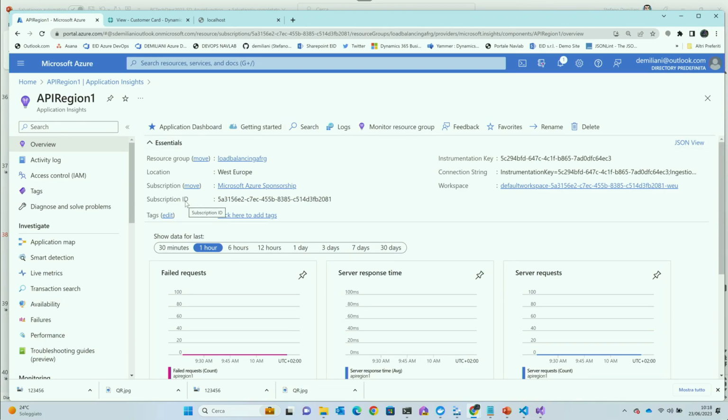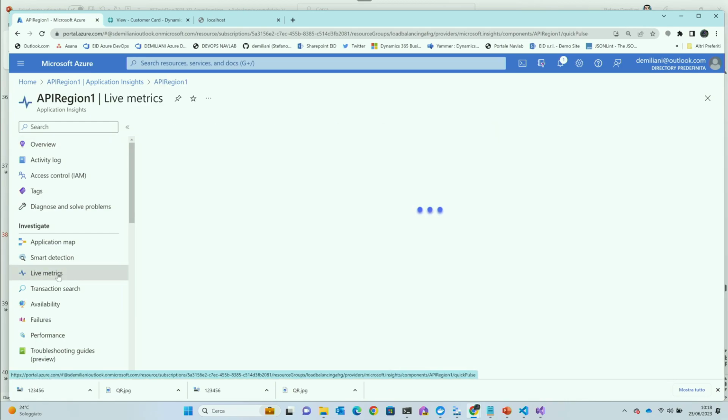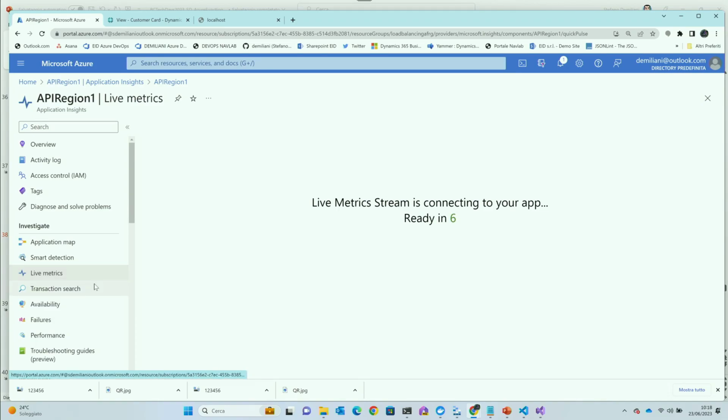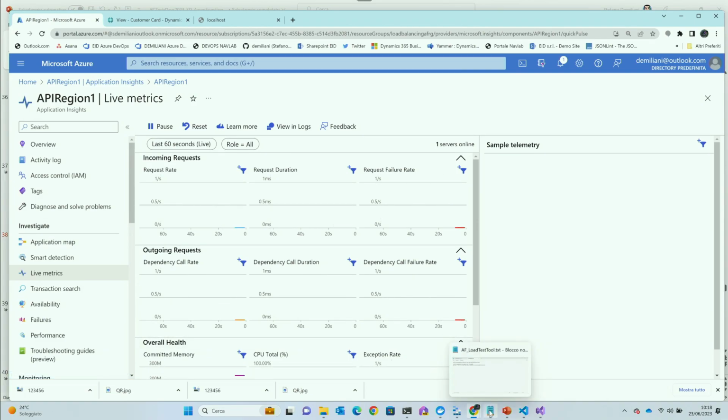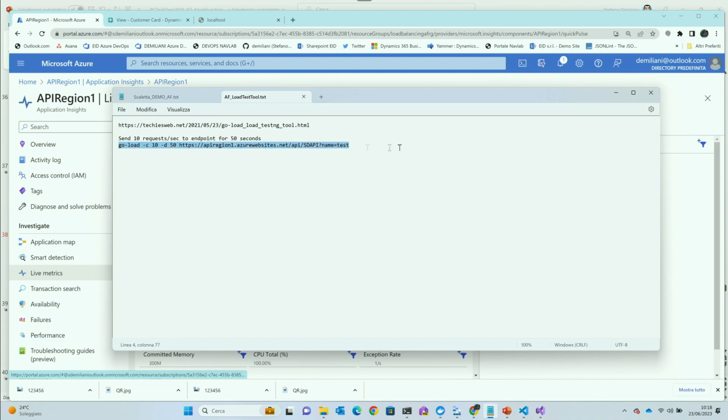And one of the nice features to test how the Azure Function works is, for example, going to the live metrics. And in the live metrics, you can do live testing of your function. So now my function is doing nothing because I'm not calling it. But with a tool like GoLoad, I can do something like that. GoLoad is a tool that you can download from this URL or from NuGet. And in this URL, you have the source code, and you can modify the source code. GoLoad is a simple tool.